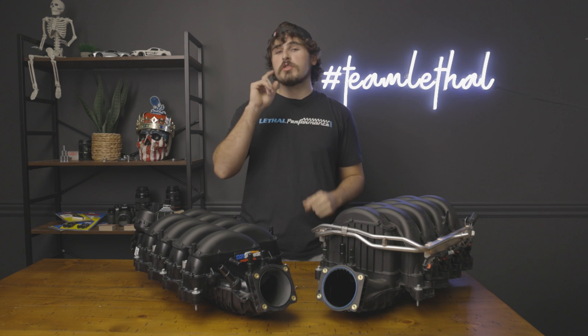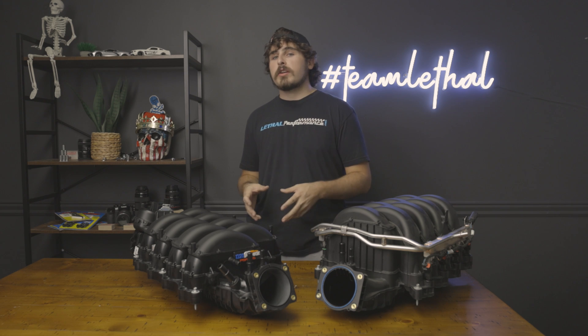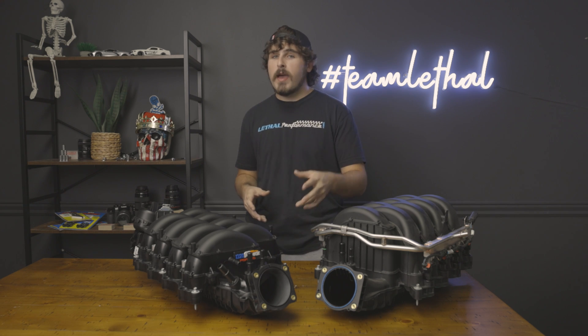It's going to increase your smiles per gallon. Now, if we want to get a little bit more technical, a ported manifold is going to provide a larger CFM, which is basically cubic feet per minute. It's a basic measurement of air that is used in a variety of things, such as home ACs to manifolds, heads — anything that basically flows air can be categorized with a CFM.